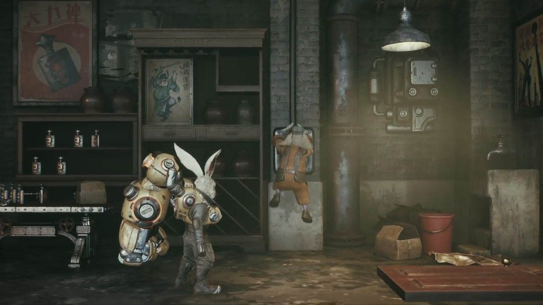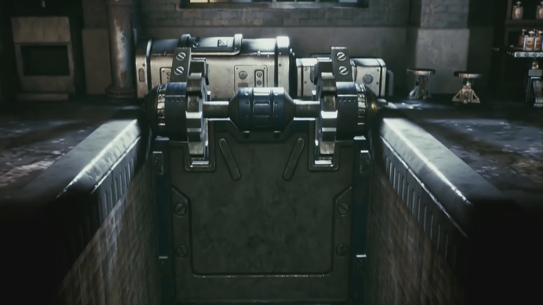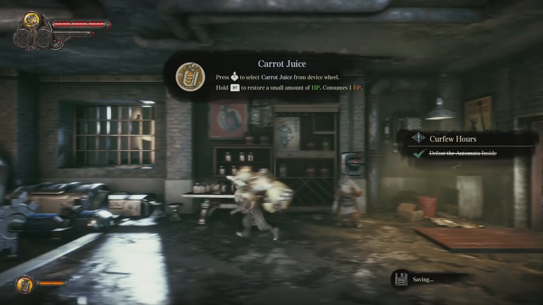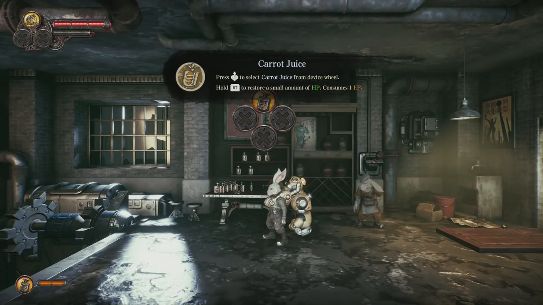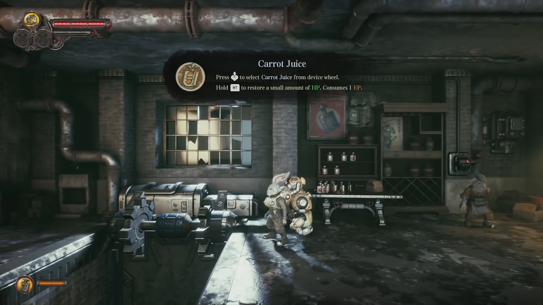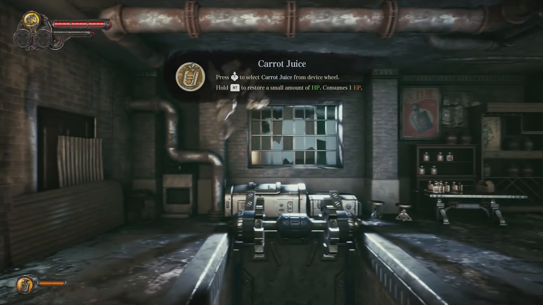Hey, seems good. Press right stick up to select carrot juice from device wheel. Hold right trigger to restore a small amount of HP, consumes one EP. Okay. So EP is what's measured down there in the bottom left then. So number of times I can heal. Cool, okay. I'm not gonna use that yet.